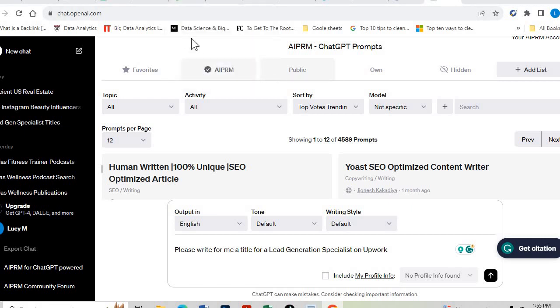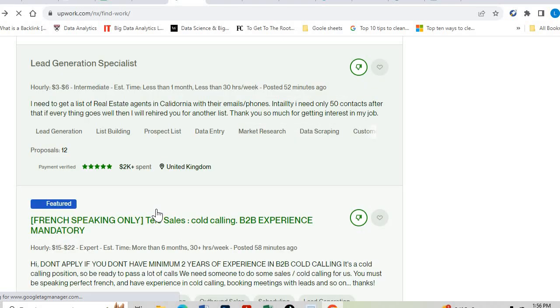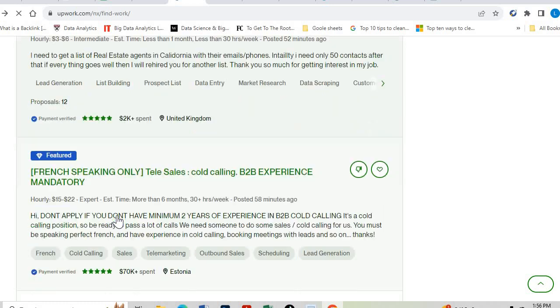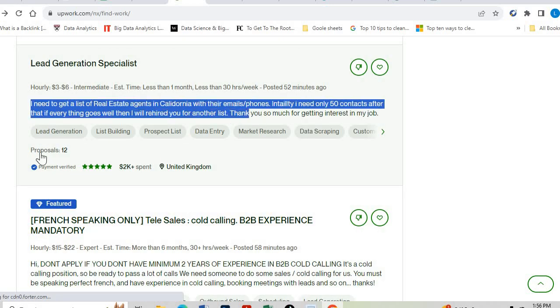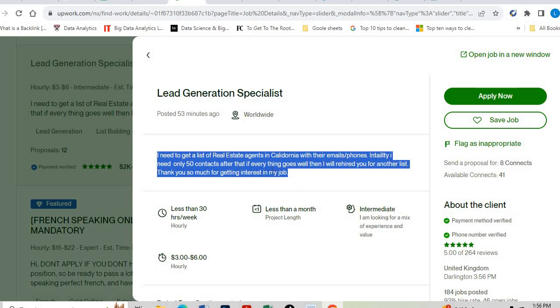And whenever you generate a job cover letter, I must say, please do not just copy and paste that cover letter. Why? Because that cover letter will have words that are so obvious, especially for Upwork cover letters. Now if I tell ChatGPT to write for me, unfortunately, since this is being recorded, I doubt it will allow me to copy this.